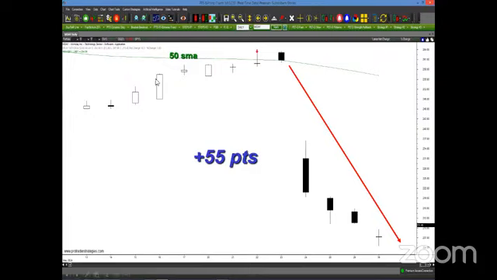Now, let's say you had bought here, going off that guy's recommendation in a chat room. How would you have felt when some news event happened and the stock gapped down 50, 55 points? And now you're holding on to a losing position and you have to hope and pray that it comes back. So that short-term trade you wanted to make now just turned into a long-term investment, right? This is why most traders fail. You're out of sync with the market. You're putting your trust in an outside source when you should just be learning to listen to the market because it tells you just about everything you want to know.